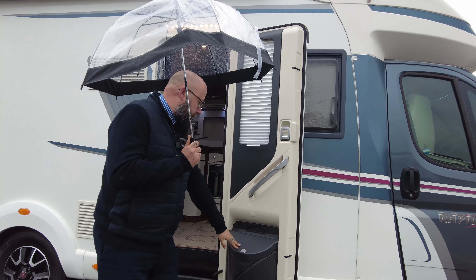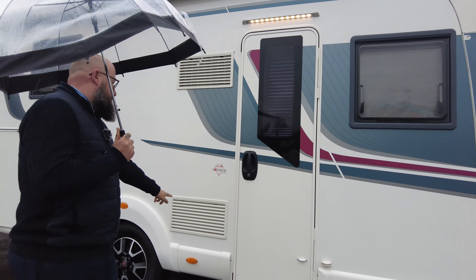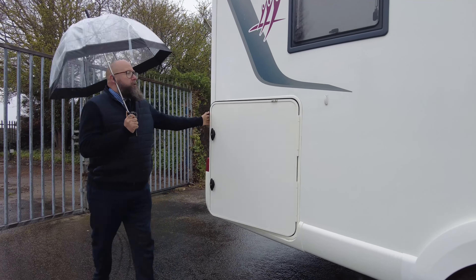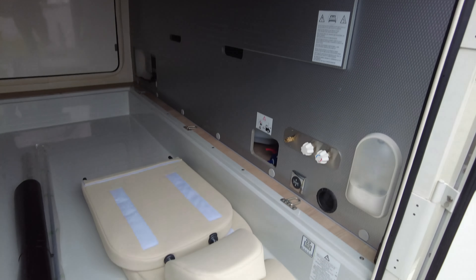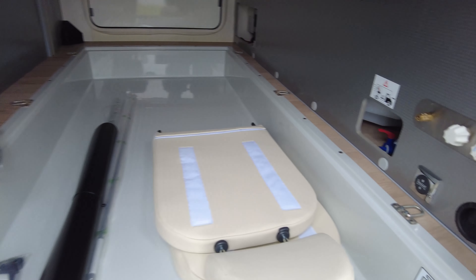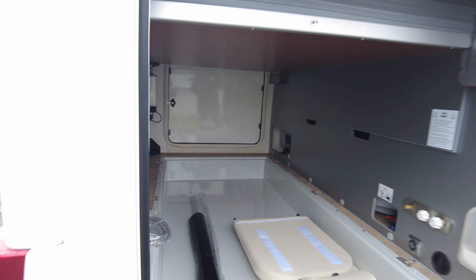You've got privacy blinds on the door as well, big bin, nice wide entrance space, and then you've got this pull-over fly screen here as well. Moving further along, you've got the fridge vents, so you can tell it's going to be a nice size fridge freezer in there. And then you've got this huge storage space underneath the bed — these are the travelling seats that slot into position behind the driver's seat and passenger seat if you want to take two additional passengers.